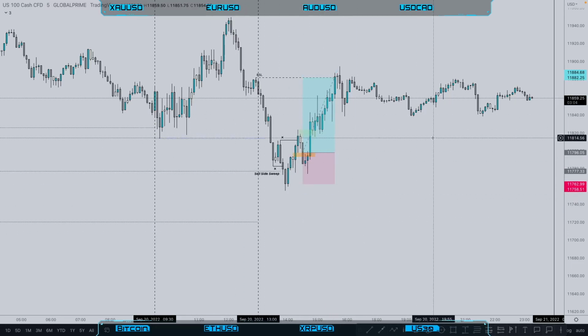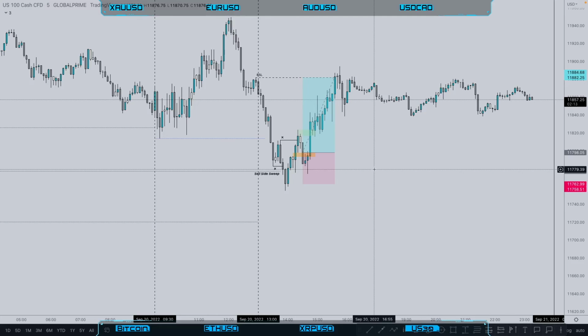Because of all the confluences that I'm using from top to bottom, along with certain things that I'm using on my daily time frame and other time frames that I'm going to save for my course, right? For those of you who would like to see my analysis before New York session, AM or PM session, you will have the opportunity to do so.